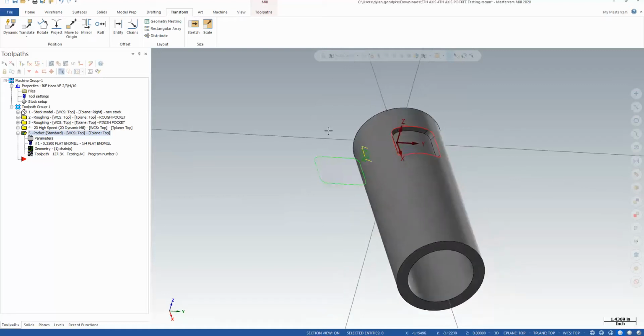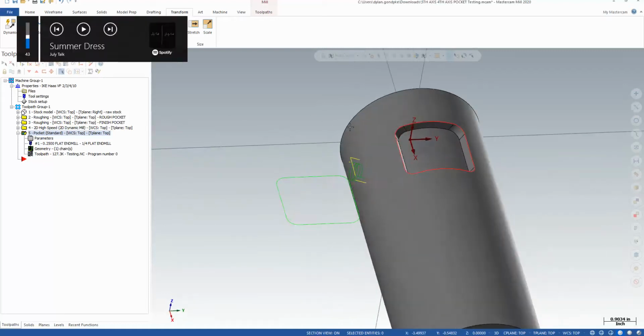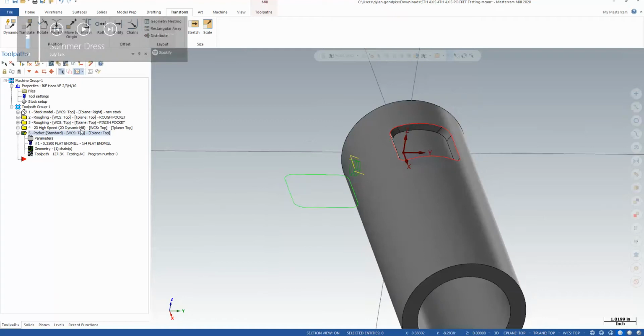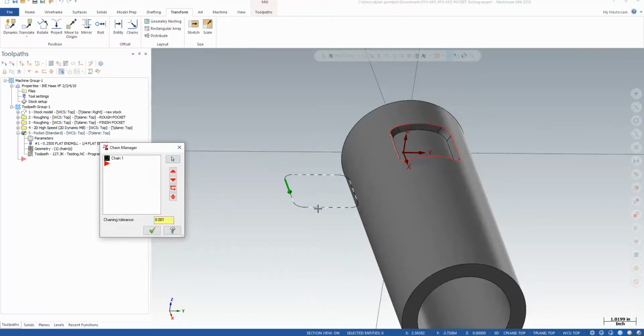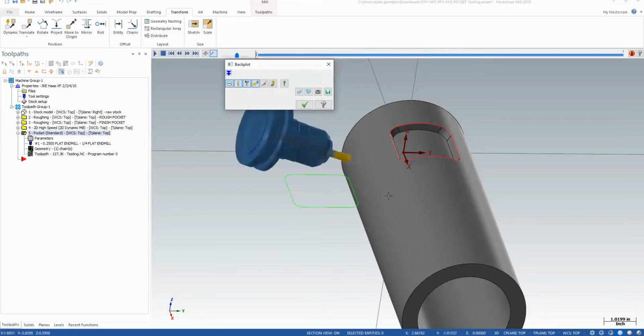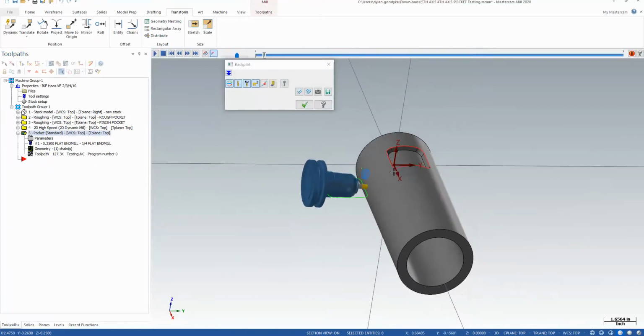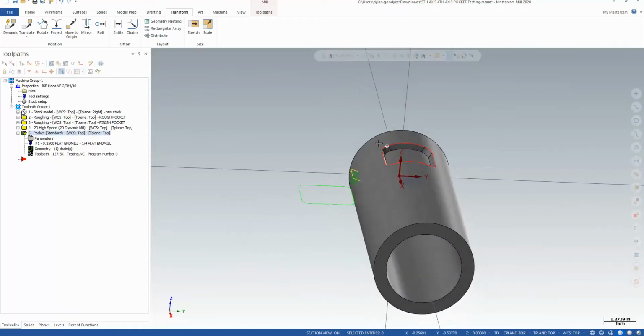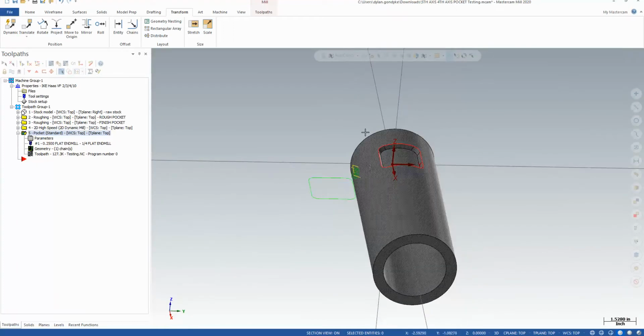Alright, I've got Ron's example file open here, and I wanted to go through a few things. So this pocket here is based off of this unrolled geometry, and the pocket on the part ends up in the wrong clocking orientation. So I wanted to explain how to get that in the right spot, and I also wanted to explain what Ron was seeing with the incorrect backplot, which I discovered something with last night.